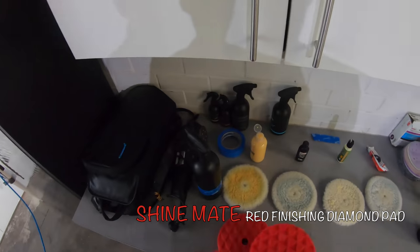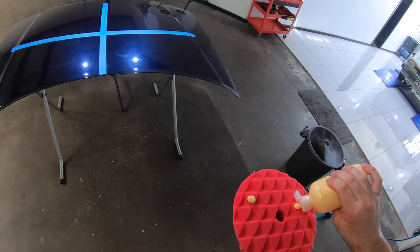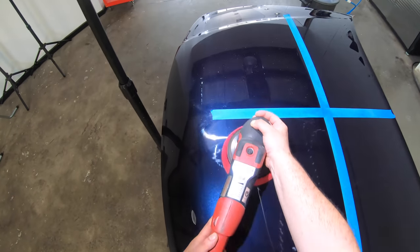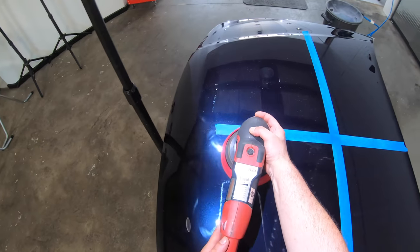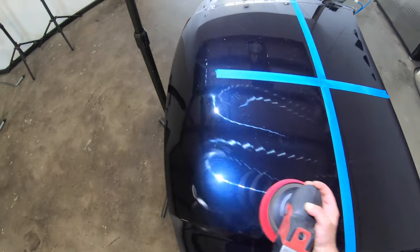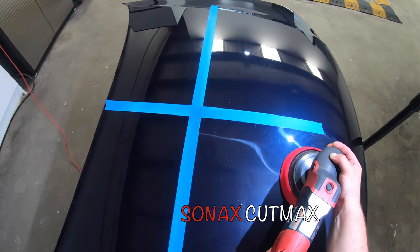To see if I could clean up those holograms and haze in the finish, using the same compounds but with a softer finishing foam pad, still using the rotary polisher, I tried a second stage. Now, as anyone who uses a rotary knows, it's virtually impossible to single stage paint with a rotary. But if you can finish your first stage relatively well, you should be able to clean up those holograms and haze with just a very quick second stage.